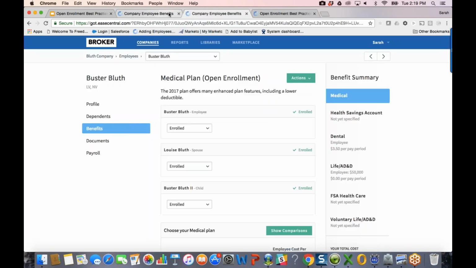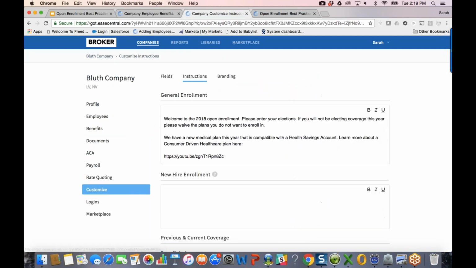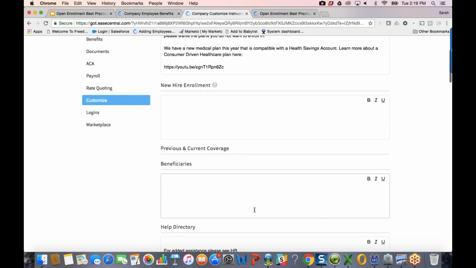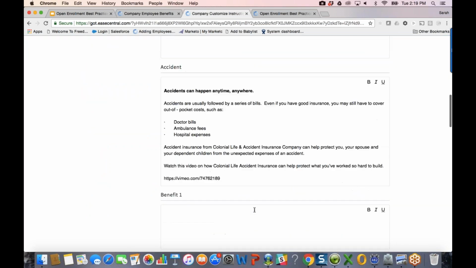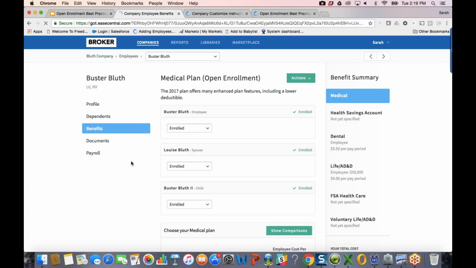Here's another quick tip too. I usually have two tabs open or two windows open so I can toggle back and forth. I'm going to go to my instructions page. That's where that medical instructions is. Anything that might confuse the employee that we need to help guide them with, we can add additional instructions here. So here's my instructions. I'm going to change this date and then any of the other details that apply to the 2018 plans. By having two tabs open, now I can just refresh my page for the employee, and I'll see the changes that are actually being made from the employee's point of view.